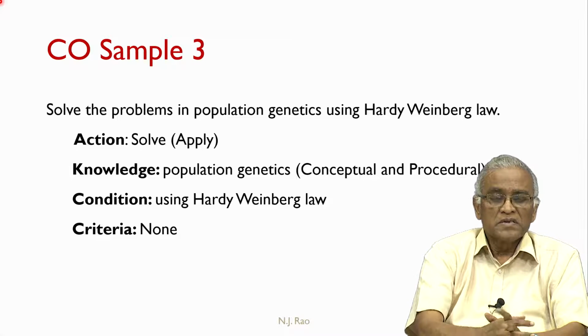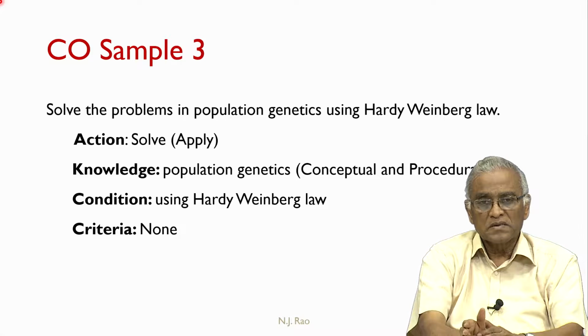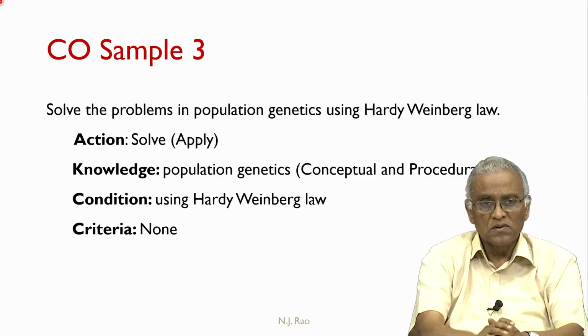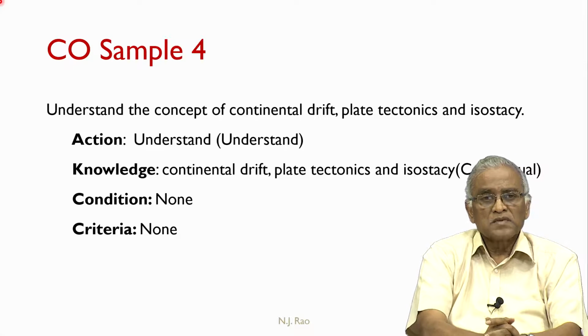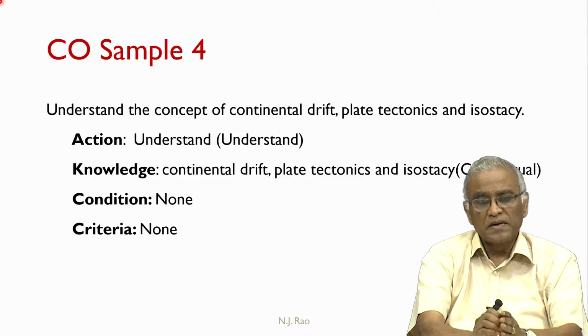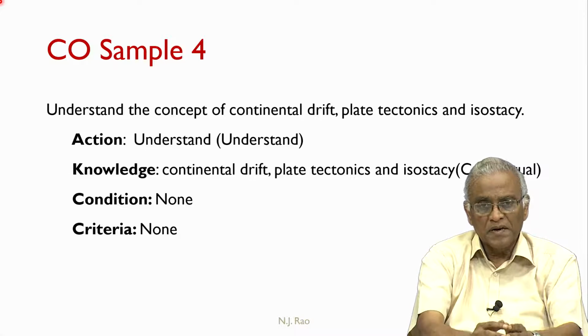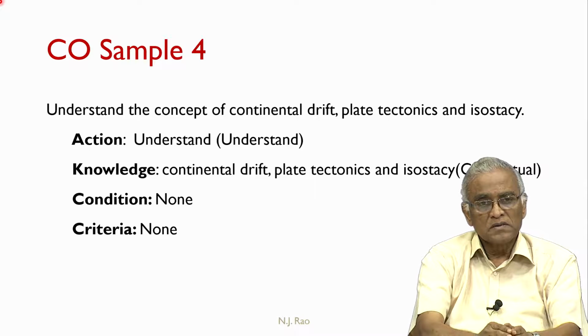Solve the problems in population genetics using Hardy-Weinberg law. Now, action is solve, which belongs to apply. Knowledge, population genetics, conceptual and procedural, and condition is using Hardy-Weinberg law, and there is no criterion. Sample 4. Understand the concept of continental drift, plate tectonics and isostasy. Now, the action is understand. The knowledge elements are continental drift, plate tectonics and isostasy, and all are conceptual. There is no condition, there is no criterion.